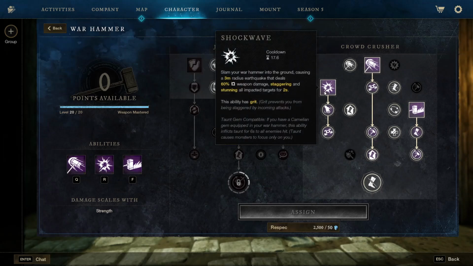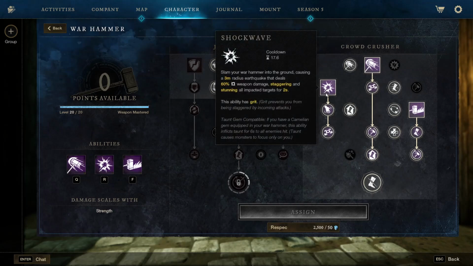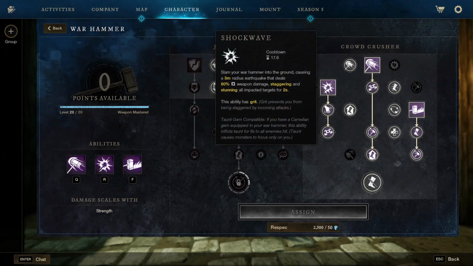The 3 maxed out abilities I use are, of course, Shockwave, Clear Out, and Path of Destiny. Shockwave is typically the first thing I use in my combo. Again, after I get through these weapon perks, I'll share a little bit more specifically about what my combo is, but this Shockwave perk is great. It allows me to weaken the opponents, help my overall survivability, and of course, I use the Shockwave weapon perk on the hammer itself to really get the most out of this.